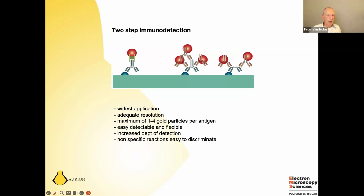This gives in general adequate resolution, so your particle is still close to your antigen. And depending on the system that you're using, you can have 1 to 4 gold nanoparticles per antigen. So these polyclonal antibodies that are linked to the surface of a gold nanoparticle will detect different antigens on the primary. That means that, in relation to the gold nanoparticle size that you are using, you can have more than one particle per primary.